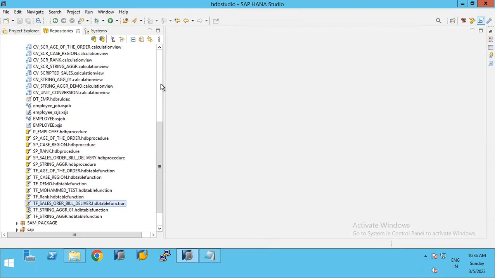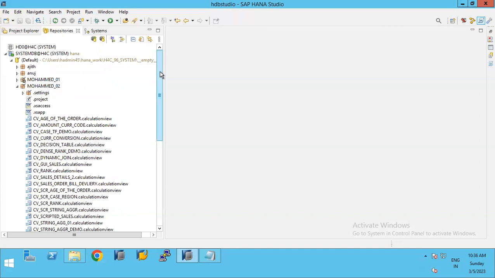There are no insert or delete keywords or DML commands used in a table function, whereas in a stored procedure, one can use DDL and DML commands both. All right, so let's get started.